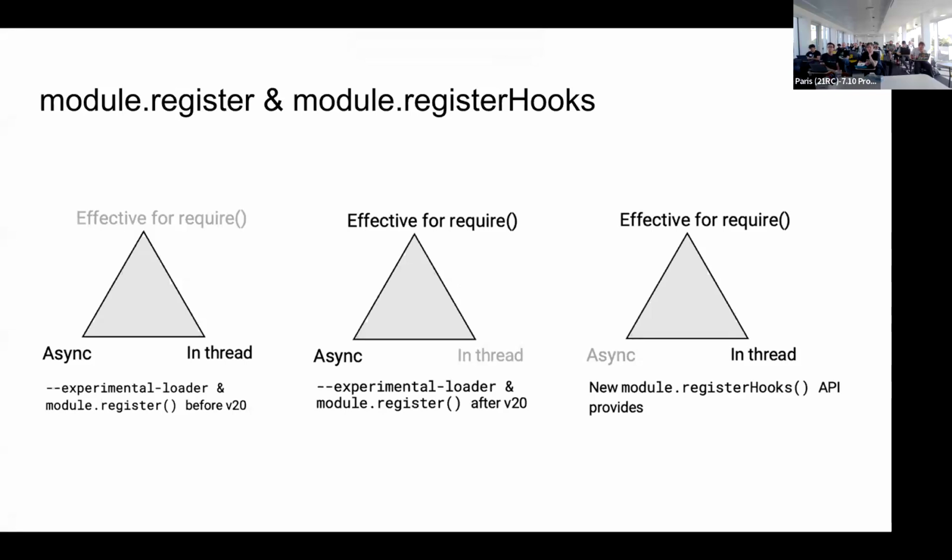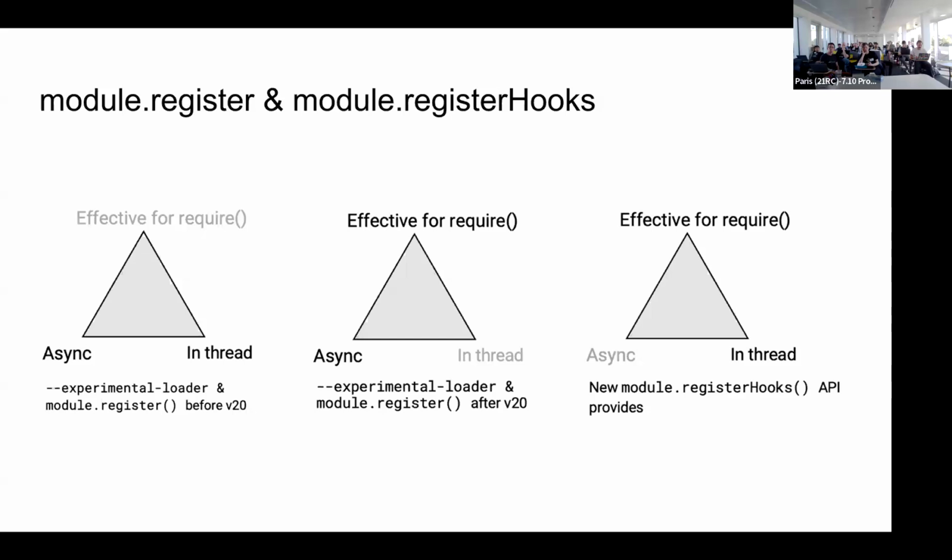And then around 2020 or sometime around that, there was an effort to make it work for require, because once you have anyone transpiling ESM to CommonJS, it doesn't work as you expected, or there tend to be some requiring of the graph. So one of the things that I think Antoine did was to make it work for require. But that also ties into some of the things that Jacob did, which is that for that async hook to also happen for require, you kind of have to move it off thread and block on it.